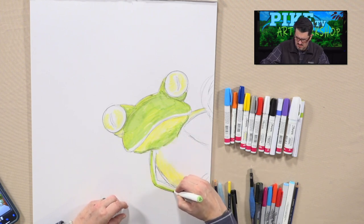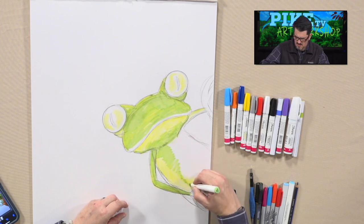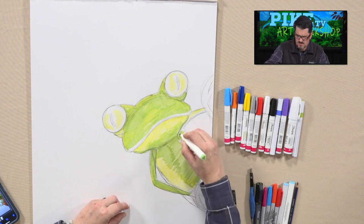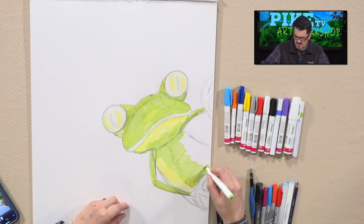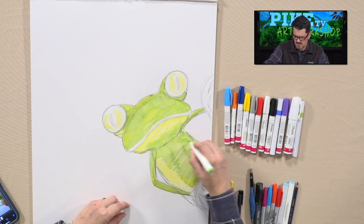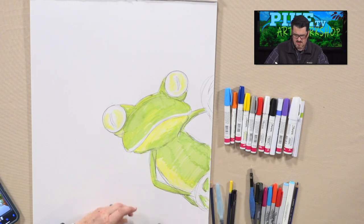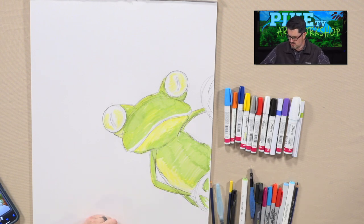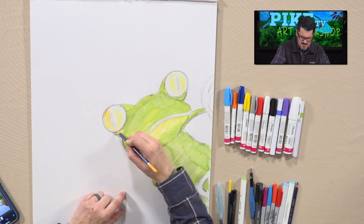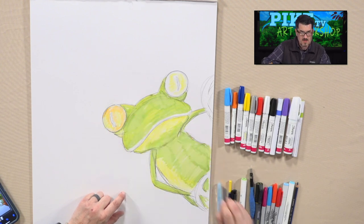We're applying this color because we need a base color — oil-based paint pens don't work so well if you don't have some sort of base color down. We won't go too heavy underneath the chin, so we won't go too close up into the mouth area. For the arm, just go ahead and lay that base color right on top of everything. One good thing about using brushes that have a thick wedge tip is you can cover a lot of area pretty quickly. I didn't color the hands — I want those to be a different color altogether and we'll approach that next.